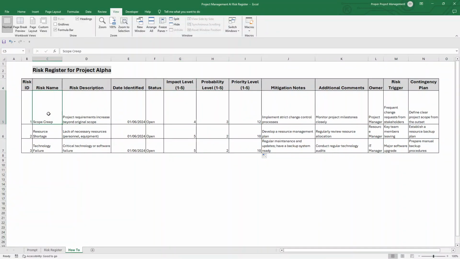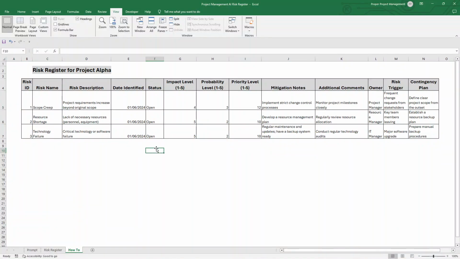So as an example, the scope creep is the biggest risk we need to focus on here. So that's what that's all about. That's why it's that times by that. And here we go. So I can make that a bit smaller, I think. Yep. So that is essentially our risk register that we created in under 60 seconds and formatted in probably a few minutes more. But hopefully this video is useful.